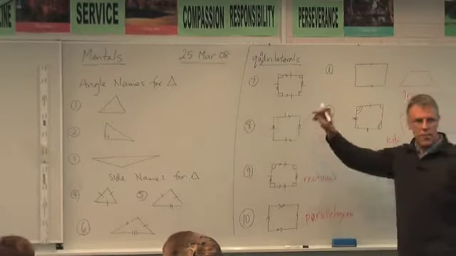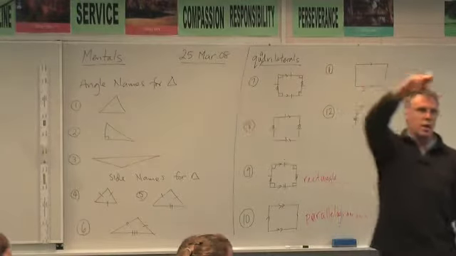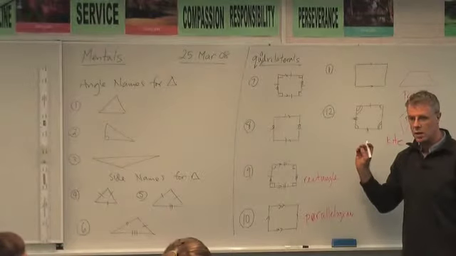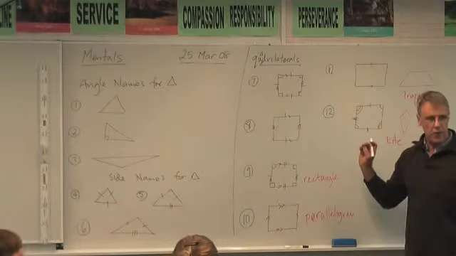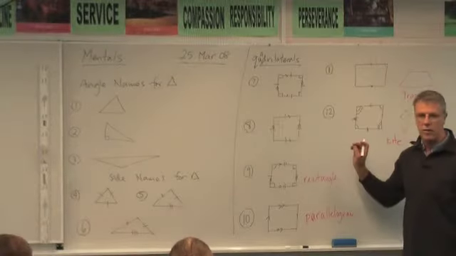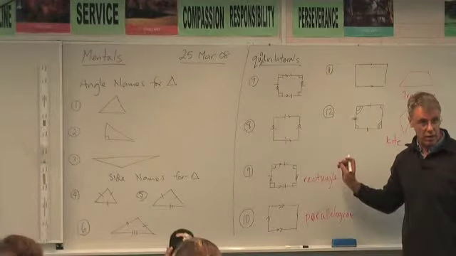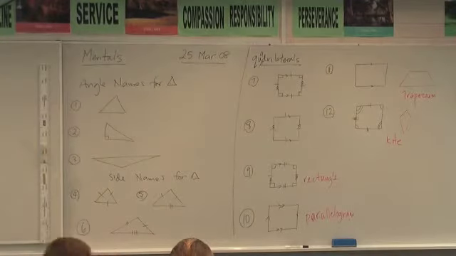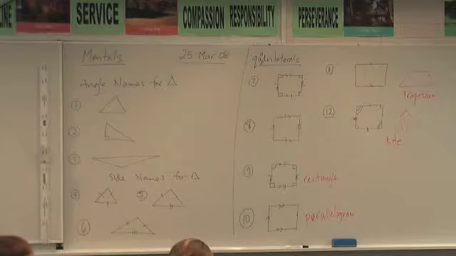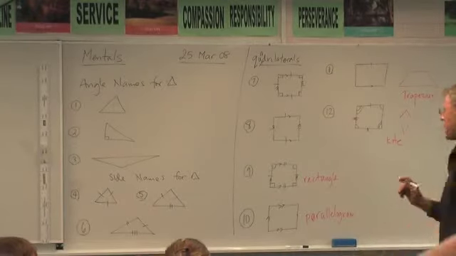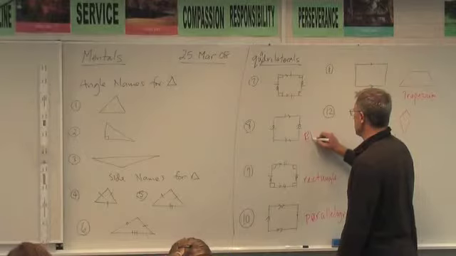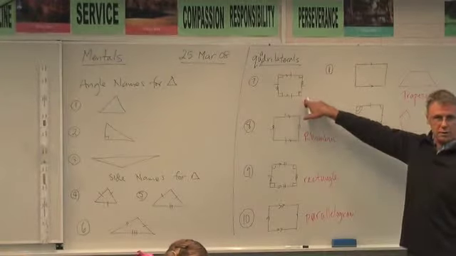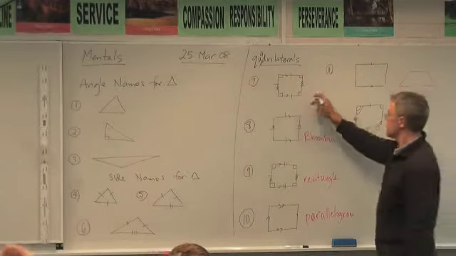All right, so this one, number 8, which side of the room am I? Naomi? Rhombus. This is a rhombus. How do I know it's a rhombus? Because it has 4 equal sides. Does it have right angles in it? Not necessarily. It might have, still a rhombus, but we call that something else. What do we call a rhombus with right angles? A square. So this is a rhombus, and this one is a rhombus with right angles. A square.